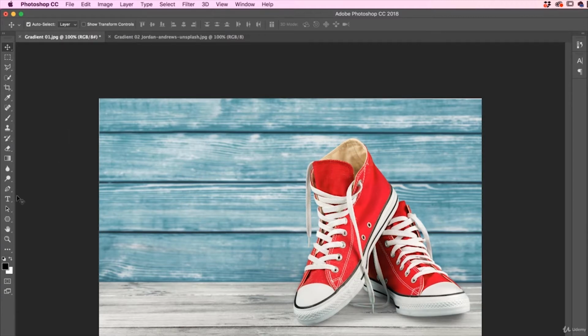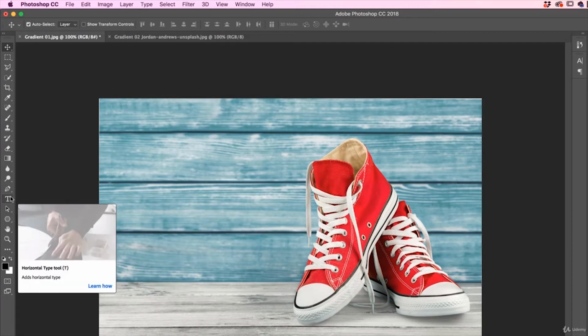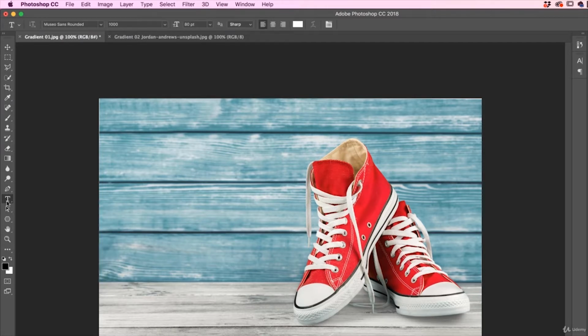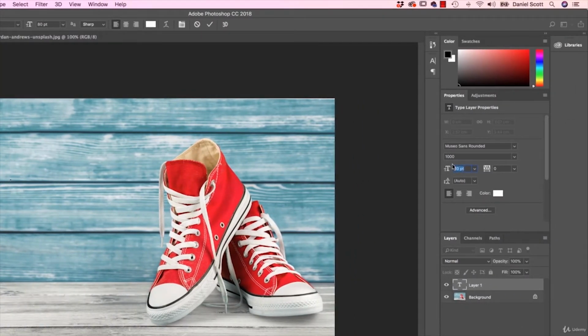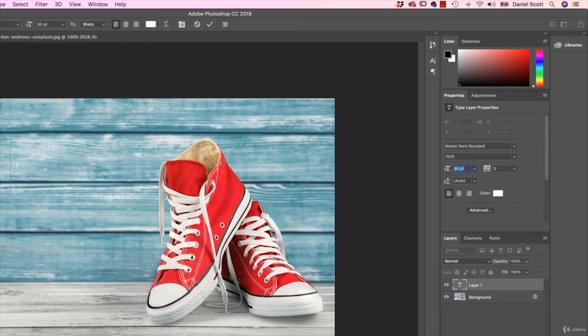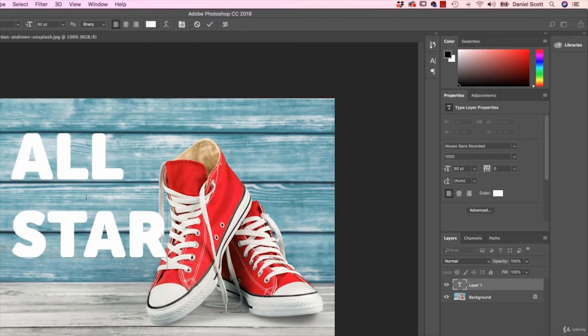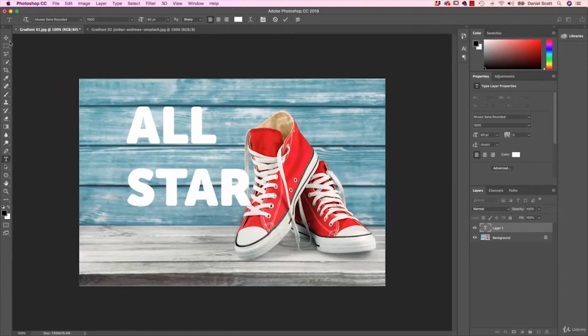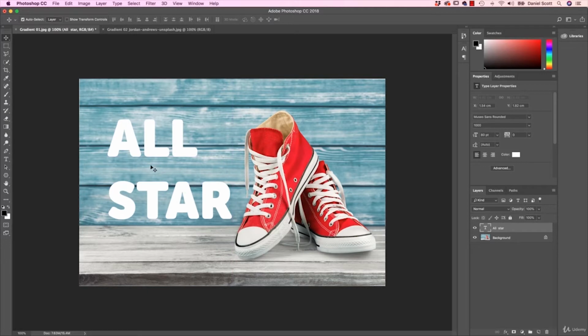Okay, so we're going to have a full section on doing type a little bit later in the course, but for now, click on this capital T, your type tool, click once on your keyboard, okay, and over here, in terms of the font size, pick a font, any font you like, and a size. I've got mine up to about 80, yours is probably defaulting to 10 or 12. Over here, we're going to type in all, I'm going to put a return in, start. Don't worry too much about type at the moment. To move your type around, we're going to use our move tool, and I'm just going to click and drag it around.